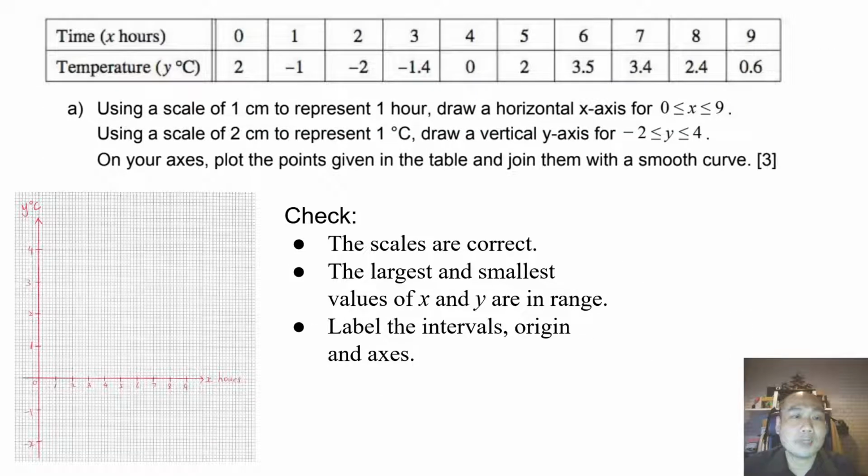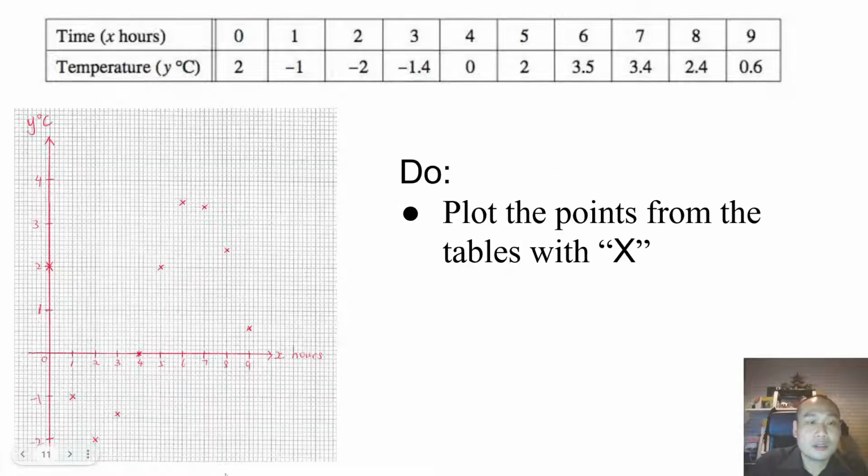So same thing, using the points from the table, I want to begin plotting, but before we do that, let's make sure that our axis is okay, our scale is okay. Based on the information given by the question, we check that the scales, the intervals and the range of the axes are okay. Then after that, label the interval, label the origin, label the axis. Once we have that in place, we can begin plotting. But one more thing: because this particular question has context, the x and y values actually have units. So if they have units, you can include them in your labeling of the axis. Okay, so we plot the points with tiny x's, and it looks like this.